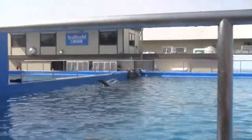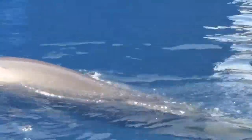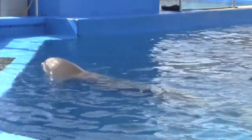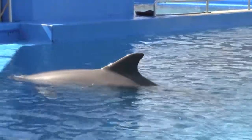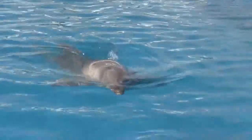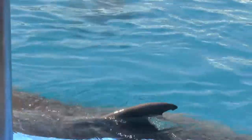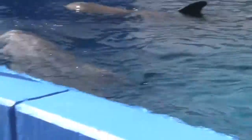Start taking a look at their bodies, or at their heads especially. Take a look at the little dimple they have right behind their eyes. A couple inches behind their eyes, close to where their lower jawbone would be, you see a little dimple. Now that little dimple happens to be where their ears are located. Of course these animals don't hear like you and I hear. You and I hear sound waves through the air. Our ears are open. Whereas bottlenose dolphins have an inner ear, and that inner ear is connected to their lower jawbone. So what we figured out is that they can pick up sound vibrations through their lower jaw. They hear through their lower jaw. That lower jaw is surrounded by lots and lots of fatty tissue, which is great for picking up sound vibrations.